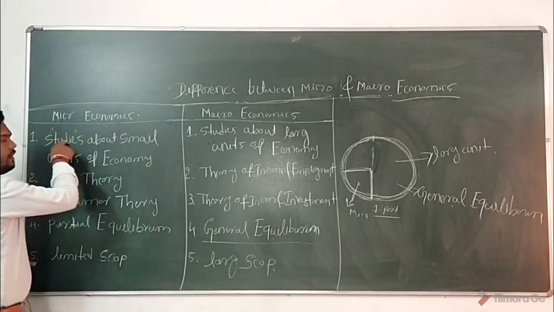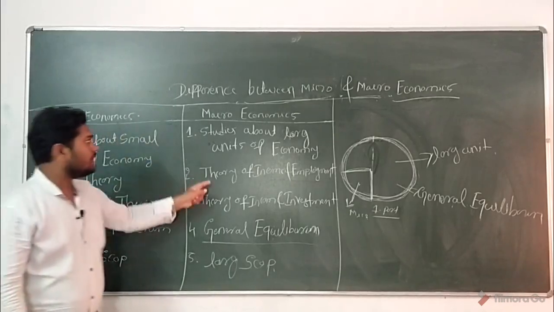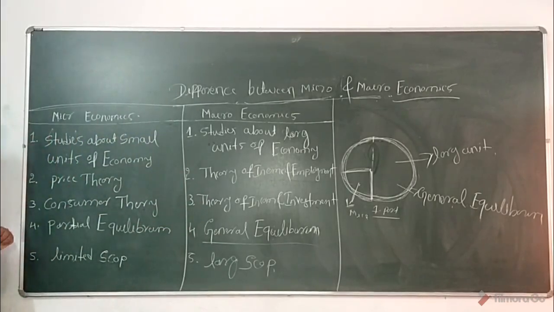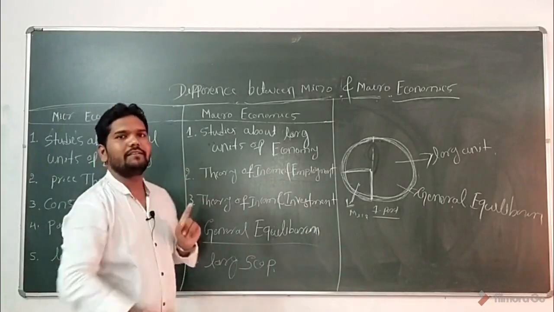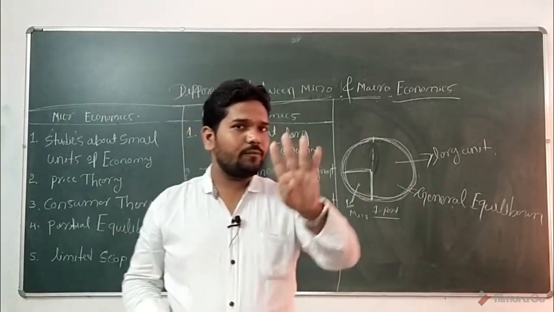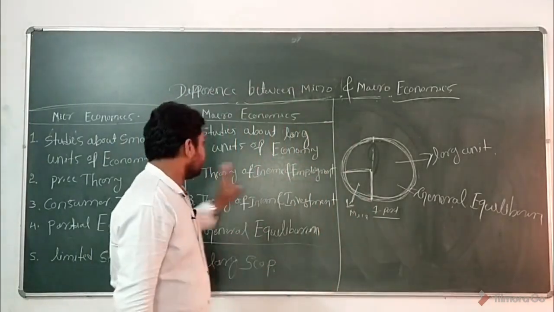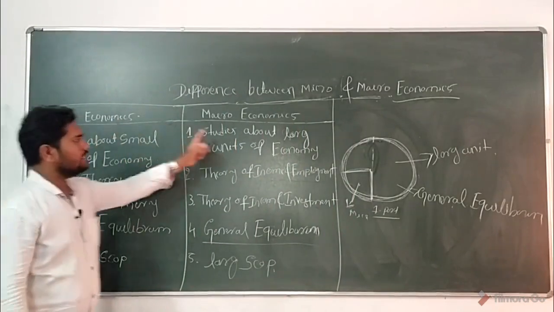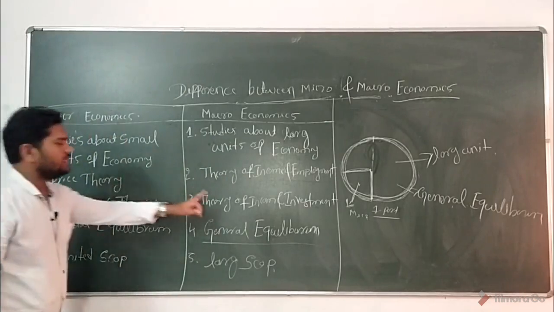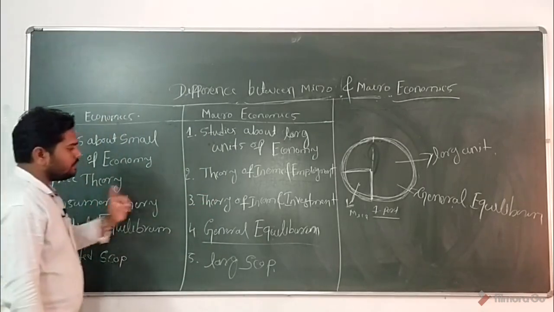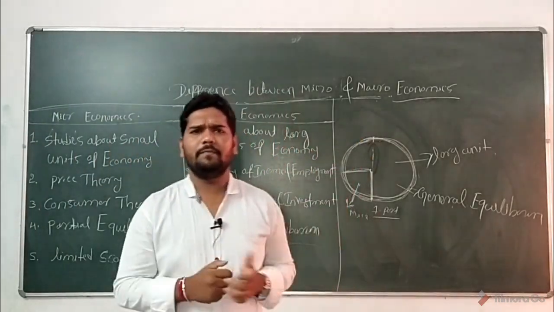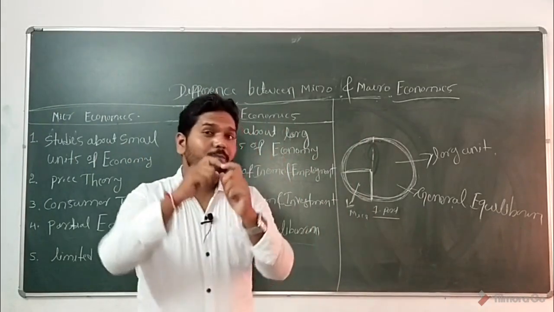Dear students, observe these points. Overall, we observe four points in this column and this column. Observe these four points: 1, 2, 3, 4. What is the difference between the two columns? You already know the four points. Compare this point to this point. What is the difference between both points?